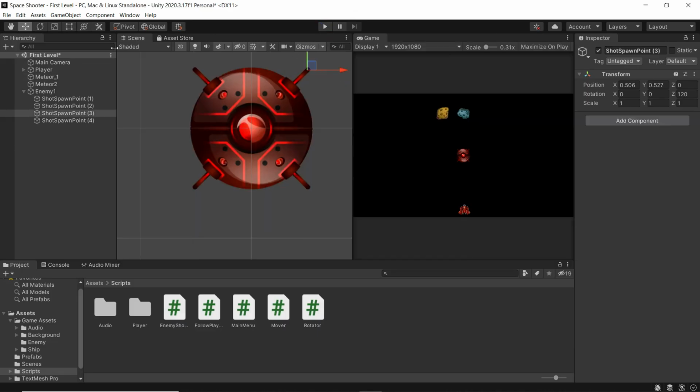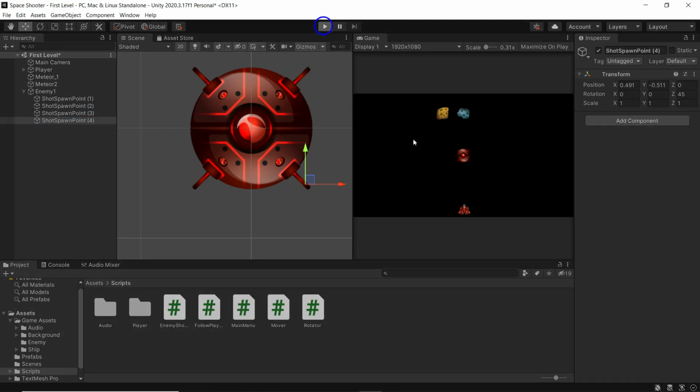So sorry guys, I just adjusted again. So this one I use minus 45, the second one minus 120, and the third one 120, and the fourth is 45. So now if I play, you will see that the shot direction is correct.